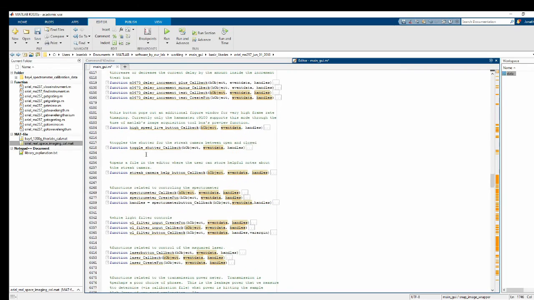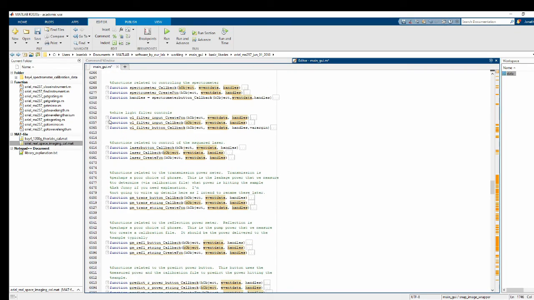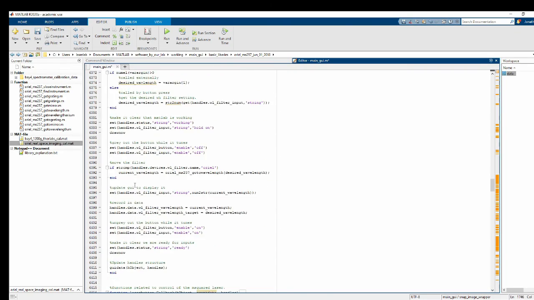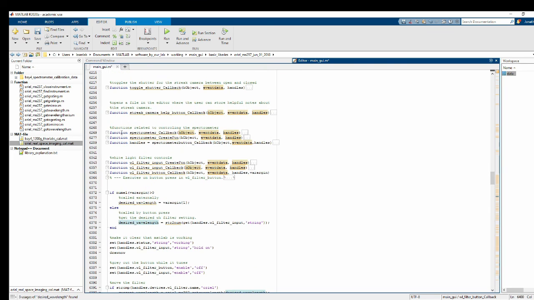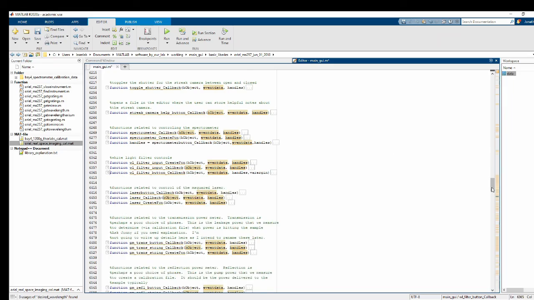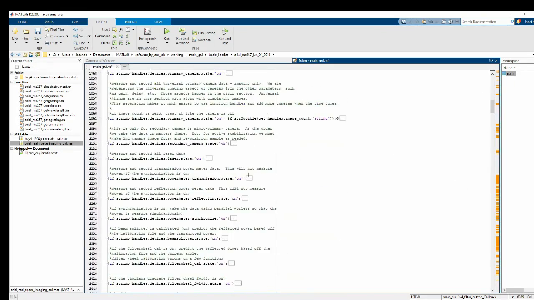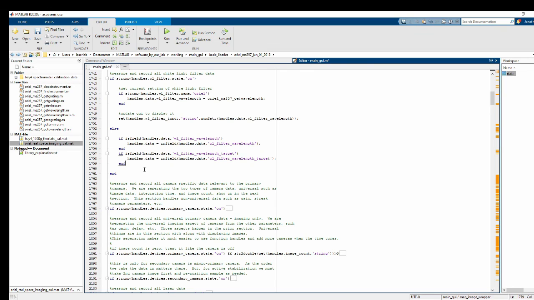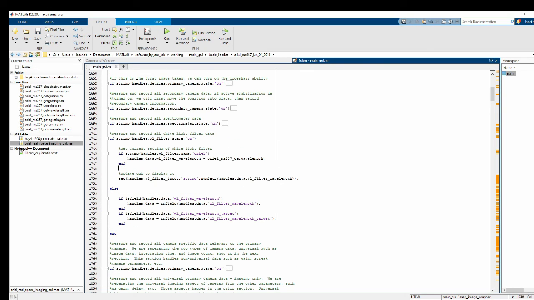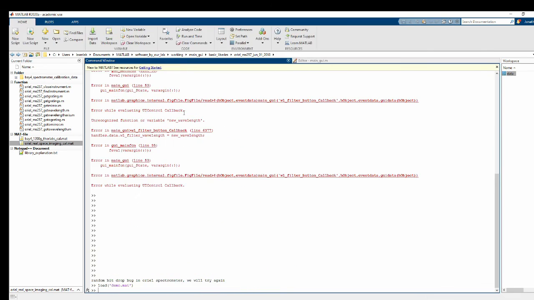Somewhere in here. See here, I recorded in my data structure both the current wavelength and the wavelength target. And I have to do that right here because this is when you change the wavelength. So you have to record the target wavelength here. Okay. So now that should just about do it. Let's run it and see if it works.